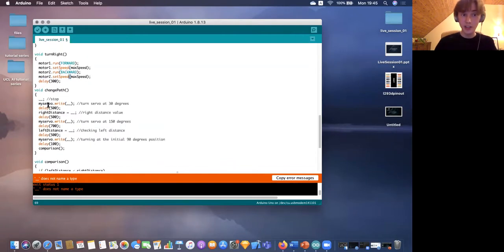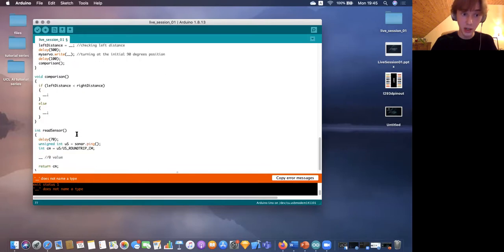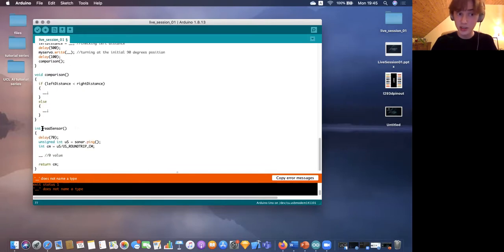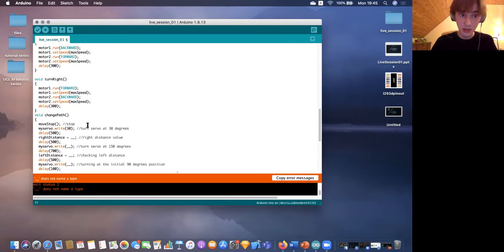And in our change path function, we basically first want to stop, so move stop. We want our servo to turn 30 degrees. So here's my servo write 30 degrees. We want to wait for a half second. Then we want to measure our distance, and we measure our distance using the read sensor function.